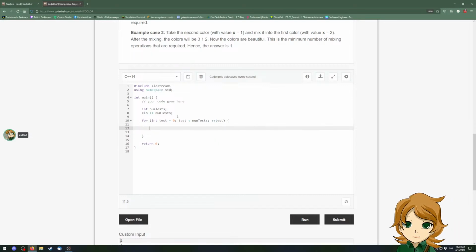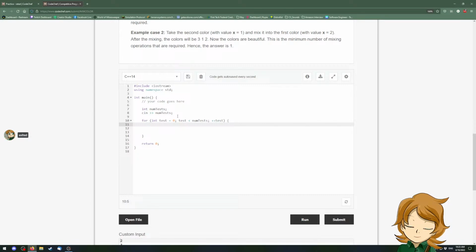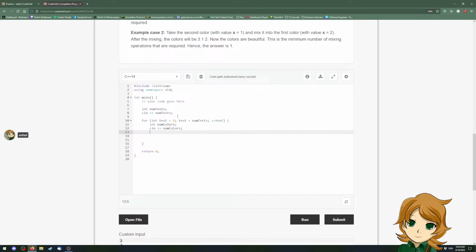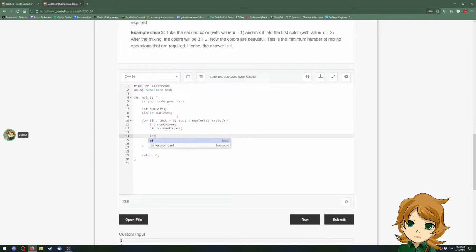So now we need to get an ingest. We now need an int, numColors, and cin numColors. And now we need an int pointer, colorArray equals new int[numColors].